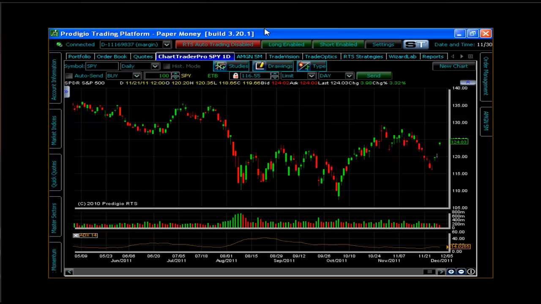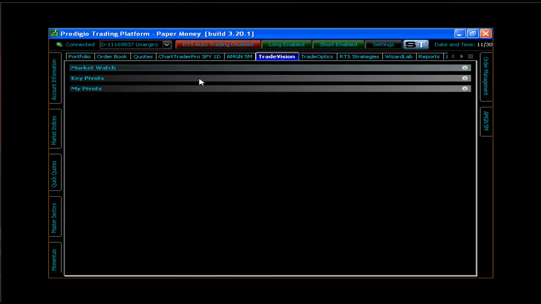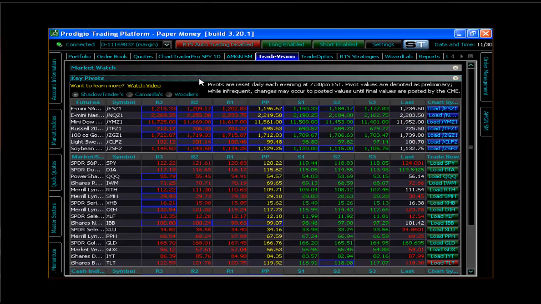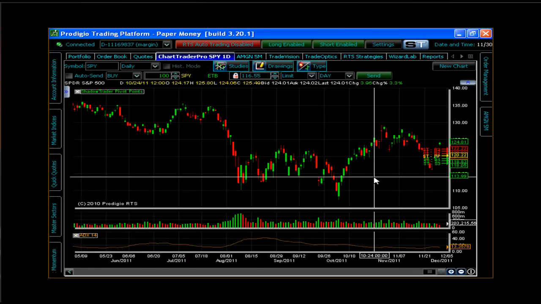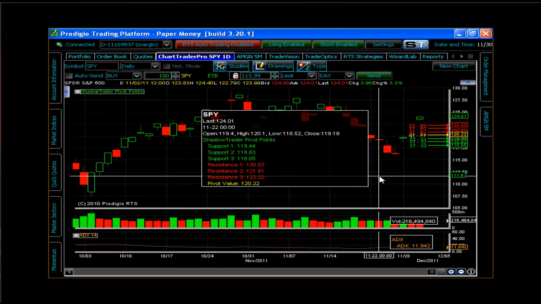Right? So I want to talk a bit about pivot points and how they are a technical analysis driven support and resistance. So for example, let's go into Trade Vision. And in Trade Vision I've got this matrix view of a number of different ETFs, a number of different indexes, etc., that show me various pivot point levels. Now I want to bring one of these up on the chart. Right? So I was looking at SPY. Let's load the SPY pivot points for the current day on the chart.